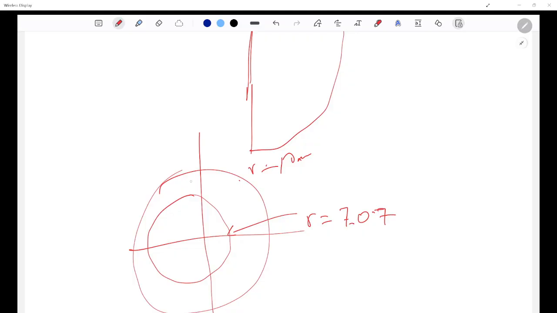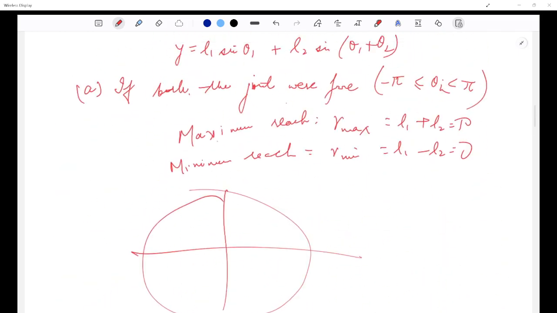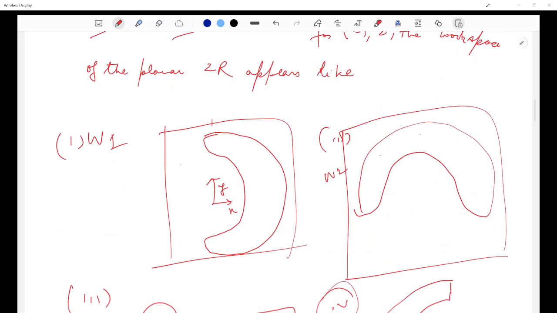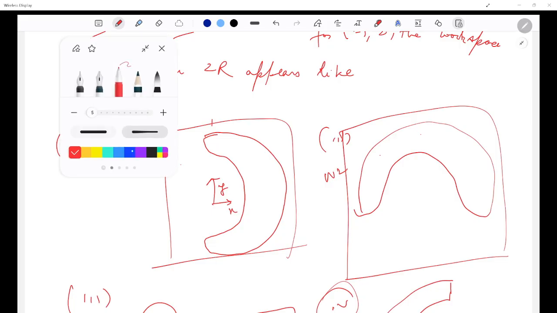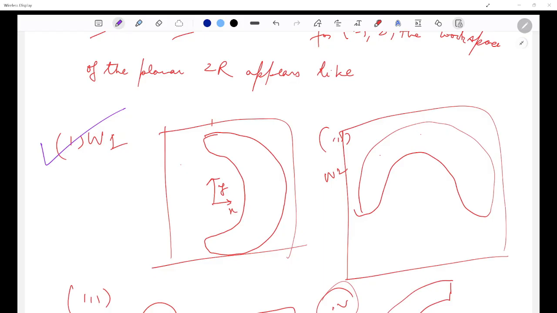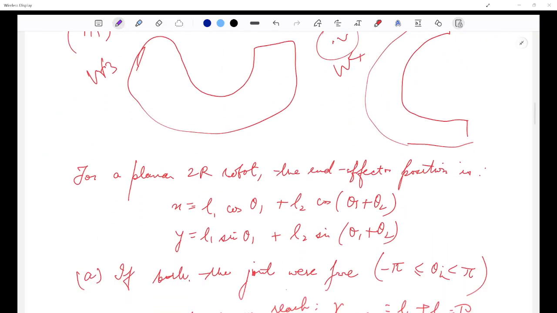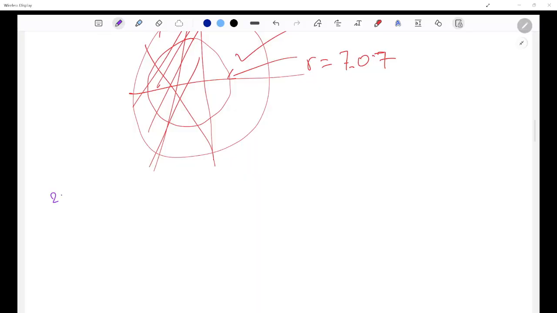But then you cannot have this part, so we will throw away this part, and only this is your answer. So the shape should be C-shaped, but in the opposite direction. So our correct option is this one. Okay, it is a restricted sector. It is not a full ring. It is not a random blob or anything. It is this place. I hope this is clear.